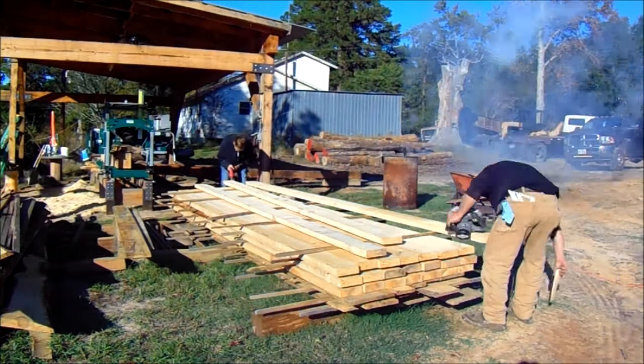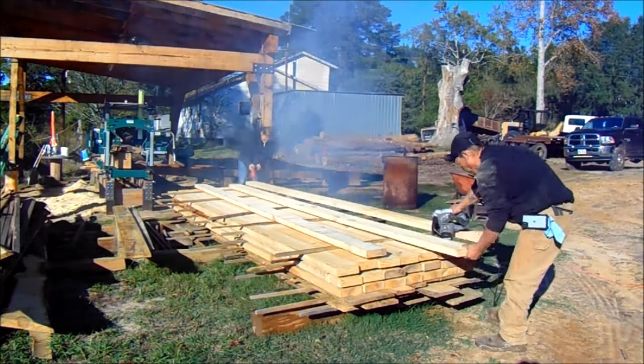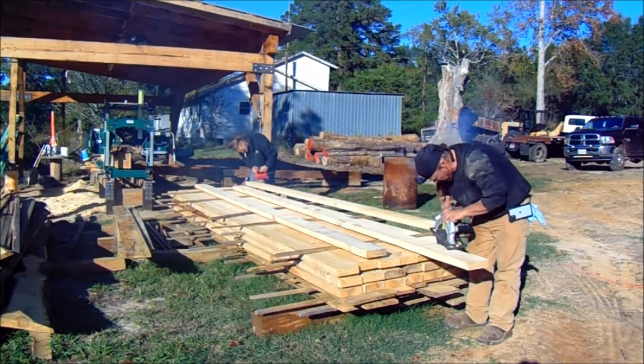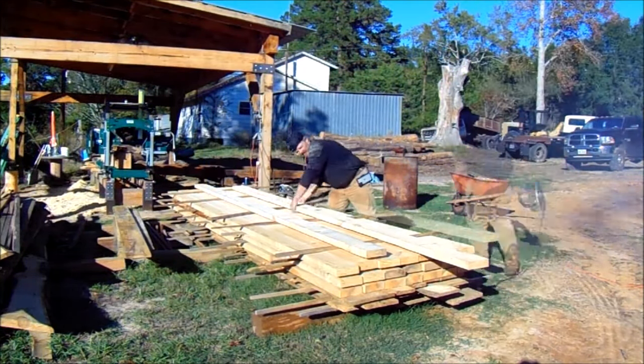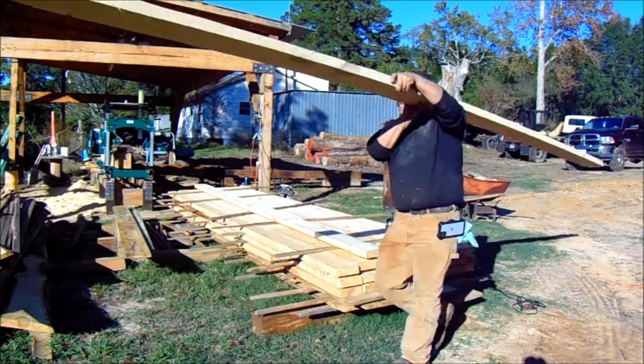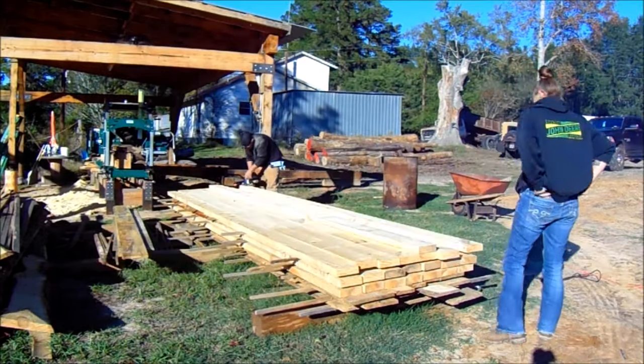We've been married now for 22 years, and she pretty well knows what I need. I didn't even have to ask her to start cutting them. She just grabbed it and started doing it. She knows what I need. She's a big help.